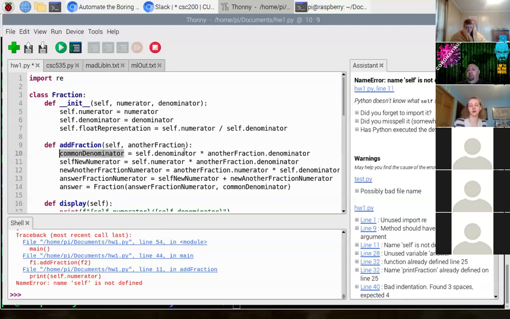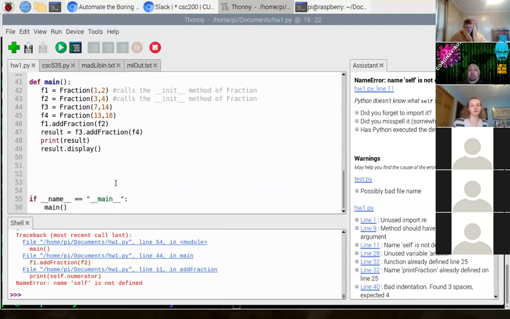That's going to be our two denominators multiplied together. So here's our answer. Now we want to remember that we need to return that answer. So we've done our math. We have not changed self. We have not changed another fraction, but we did ultimately create a brand new fraction with the appropriate numerator and denominator for this summation.